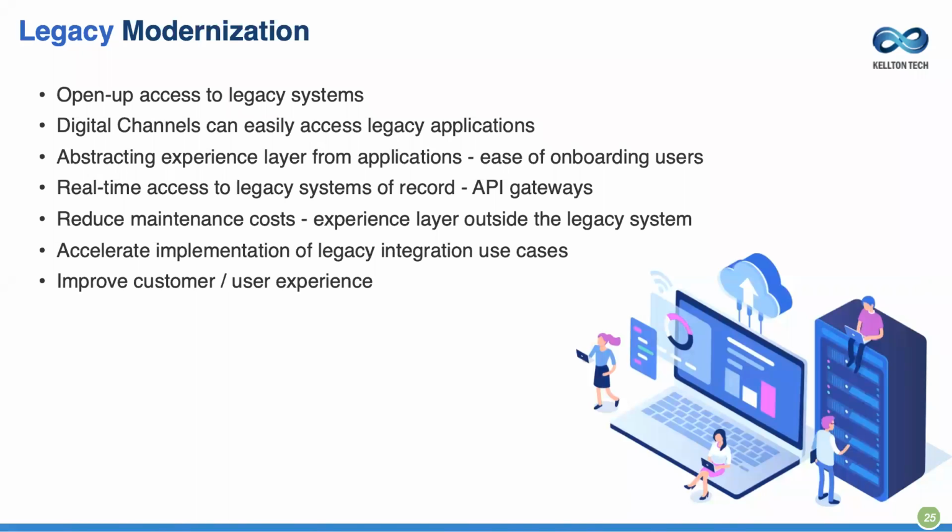A quick way: most enterprises have already gone through SOA implementation and are able to service-enable some of their legacy systems. The next step, quick and easy, is to API-enable some of those SOA services into RESTful APIs or JSON-based communication as needed. But also exposing that data and insight back into the API portals and bringing them together for rapid composition is the maturity step for legacy modernization. So this allows you to reduce maintenance costs, especially for the experience layer outside of that legacy system when it is being adapted. We can accelerate implementation of legacy integration use cases with an API-based strategy as well, and improve customer and user experience on top of these legacy systems.